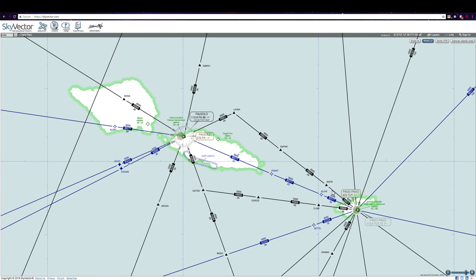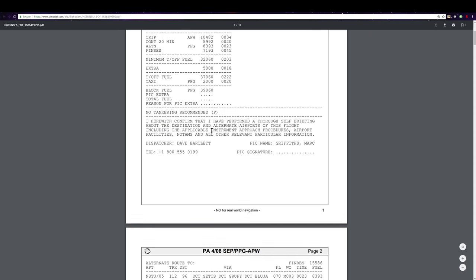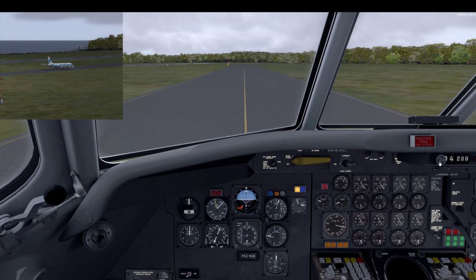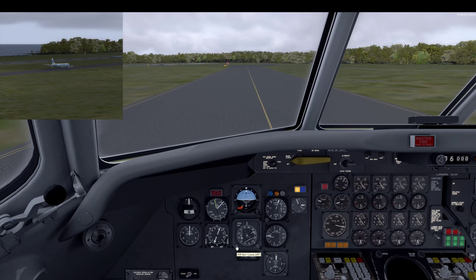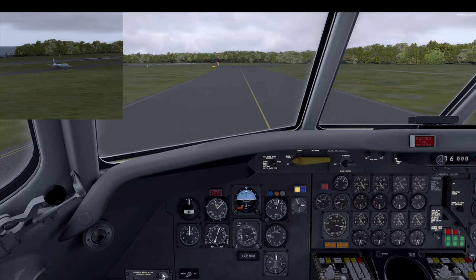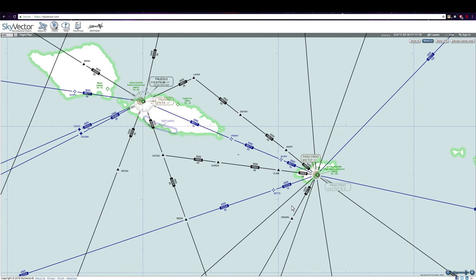One thing that Sky Vector didn't give us was the heading, the VOR course that we should be flying to get up to Lavec. We can get that from our flight plan. The magnetic track is 2905. I'll set an altitude of 6000 and 2905. After takeoff, it's going to be a left turn to intercept the 2905.